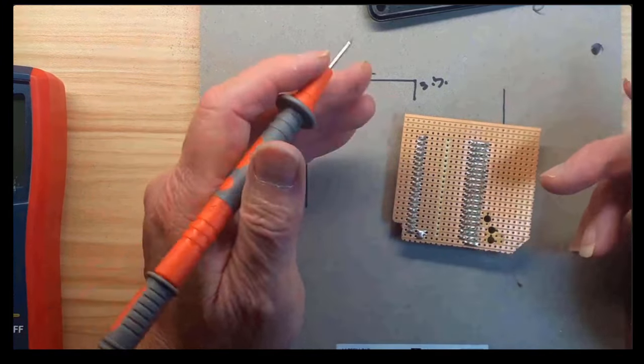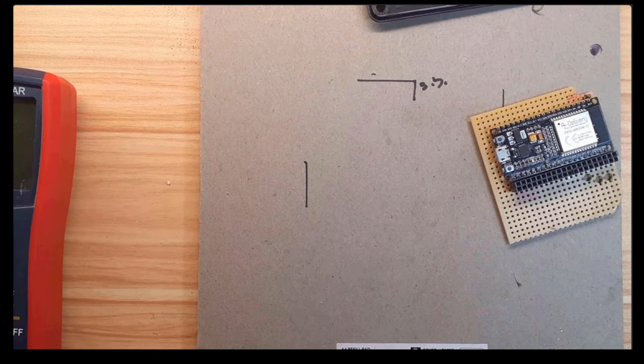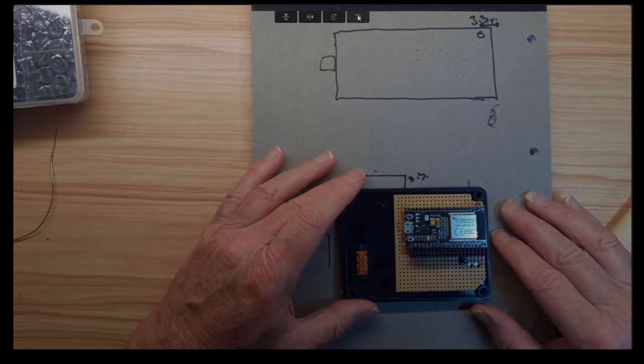Okay, so that's good. All good. I'm going to test that this works by plugging in a USB to it. Just want to make sure it's all working still. Any old program. Unfortunately, I forgot to film me testing the ESP32. Well, with the ESP proved now to be working, let's go and wire up the display.